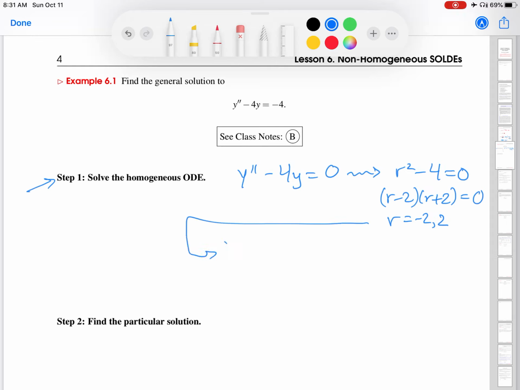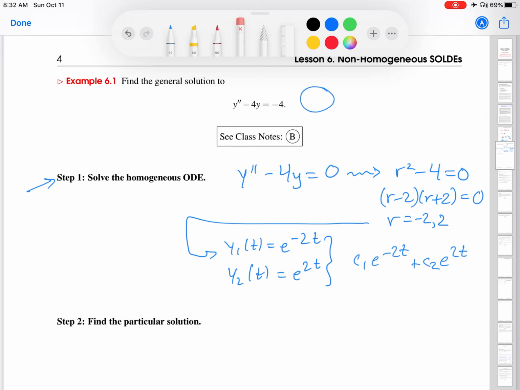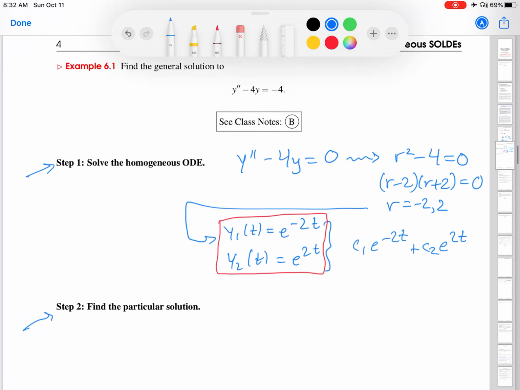And then each of these leads to its own solution for the ODE, which is of the form e to the rt. And then I combine these into the general solution for the homogeneous version of the original ODE up here. Great. I didn't have to do that last step, but I wanted to review it anyway, because this is all the information I need. I now know the fundamental set of solutions for the homogeneous version of this problem. Great. So step 2 down here is going to be finding the particular solution.